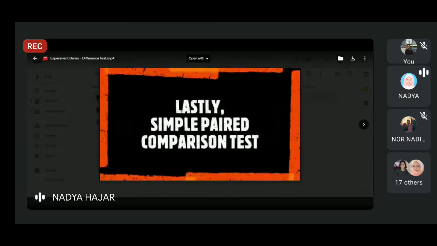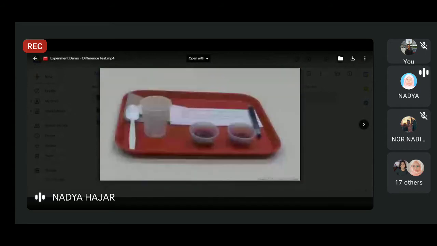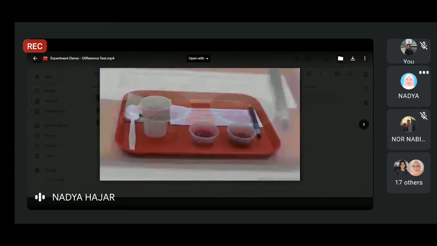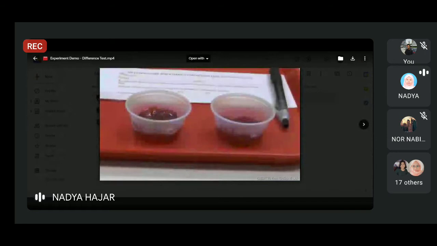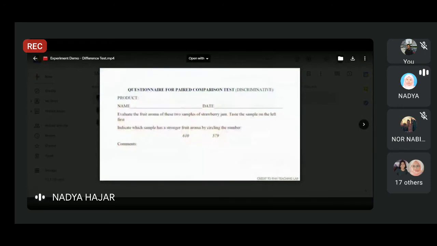In a pair comparison test setup, only two coded samples are used. This test is unique compared to the previous two tests because it allows the sample to be evaluated based on a specific characteristic. This is an example of what a paired comparison test questionnaire looks like. The panelist is asked to take the samples in a certain order and identify the one that fits more with the characteristic of interest.